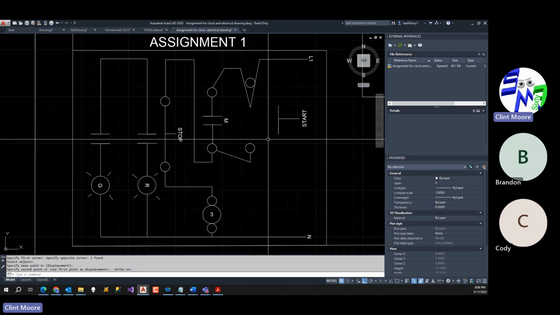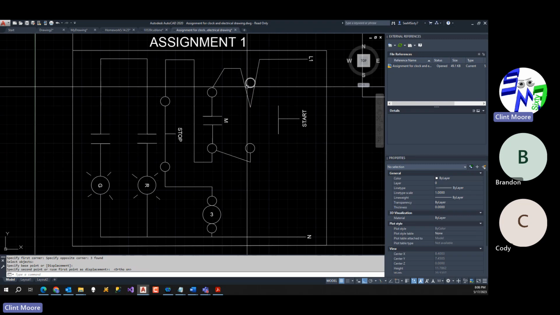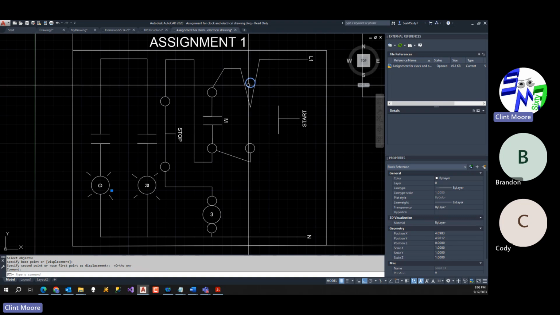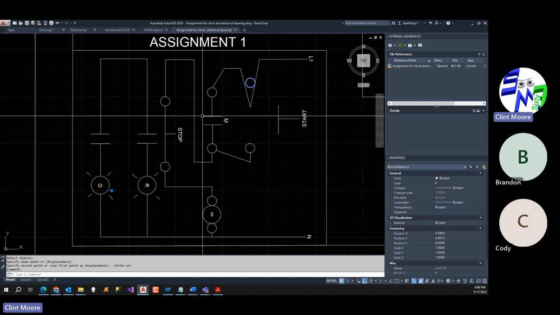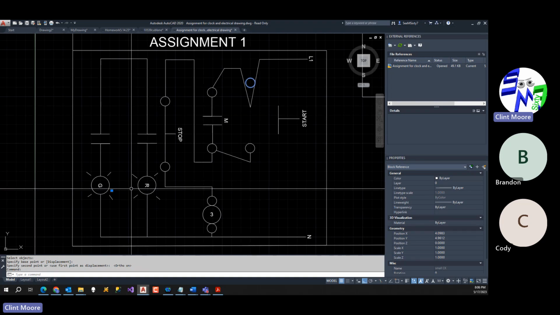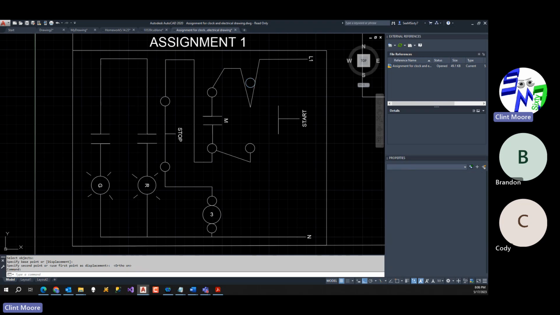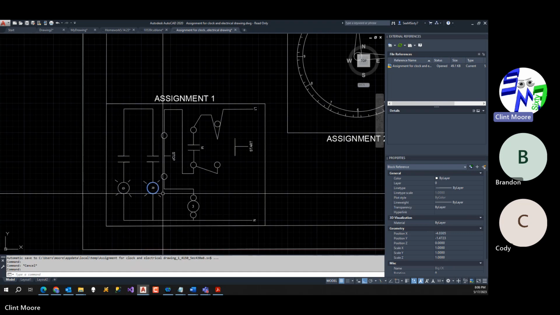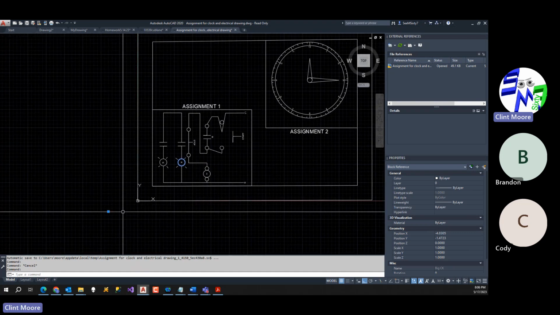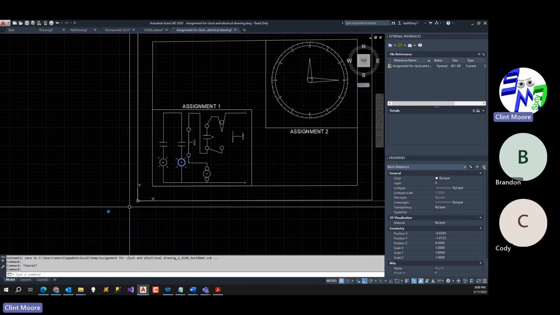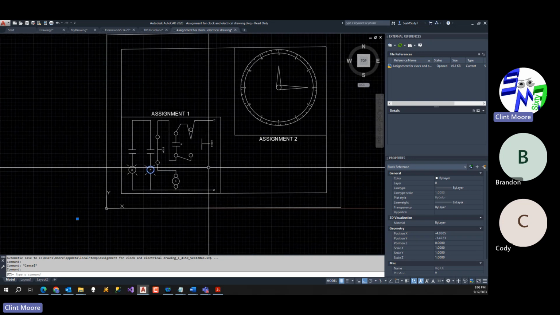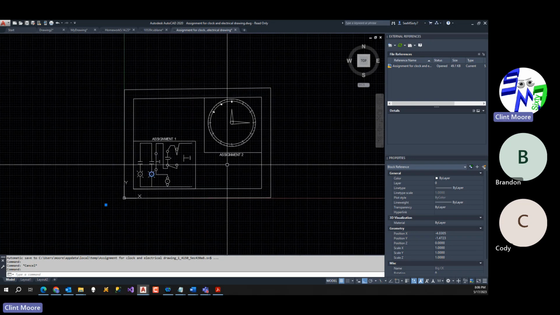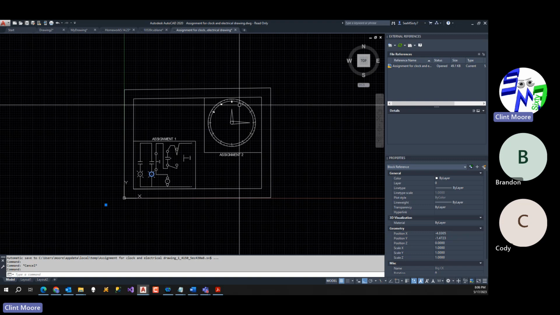The circle does not come with it because the insertion point is not inside the block. It's nowhere near the block. So I grabbed everything, but it didn't come down. So this is a fault you have when you're creating a block. I'm going to click on this one here and see where this one is. This one is way down here. So you always want to make sure you pick that insertion point well and make sure you understand how that works. So without further ado, we're going to get into these here.